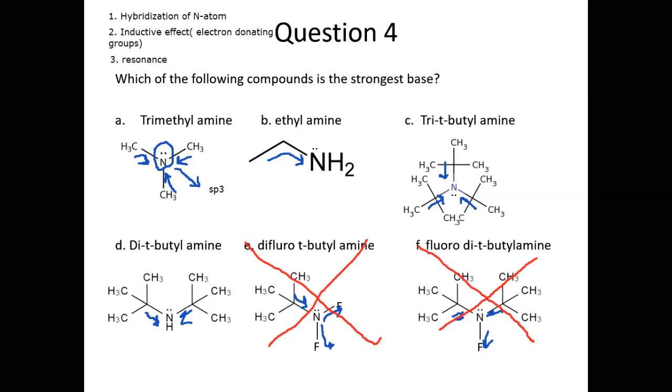We have to think which one of these would be pumping the most electron density back into that reaction center. And the answer is, hope you said it, C. Because C has those t-butyl groups. They're very bulky, with lots of methyl groups, lots of donating of electron density back into the reaction center. And so C would be the strongest base. Again, this is just an introduction to looking qualitatively at the strength of bases. When you go into organic chemistry, you'll learn a lot more in depth about it.